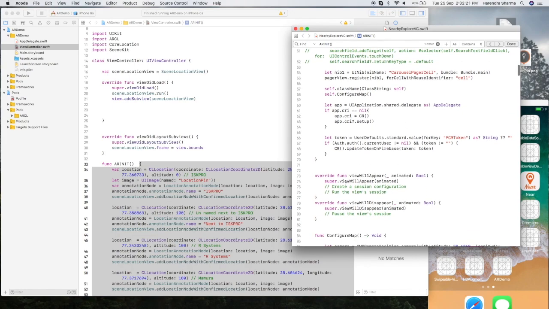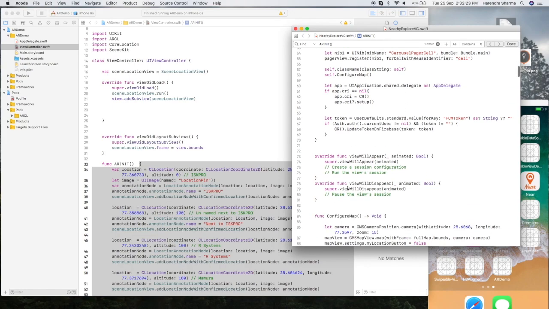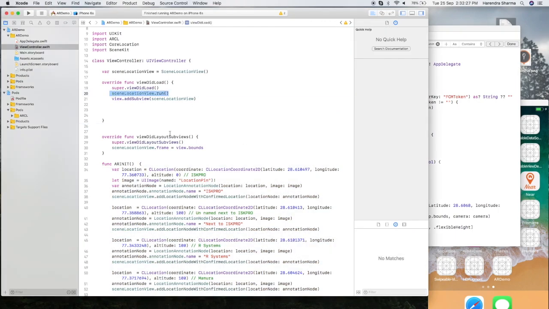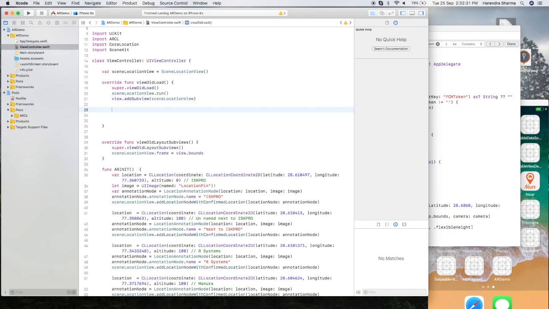You can also pass the lat long and images from the Google API or your source for real-time data. We are going to call the AR init method in view load, so that we can initialize and set up the test location as soon as the app comes on this screen.